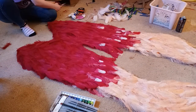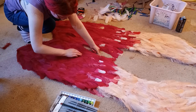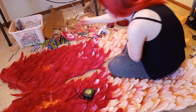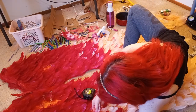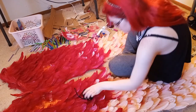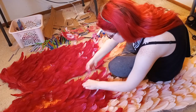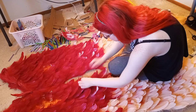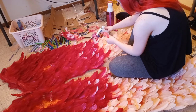As you're laying feathers, especially once you get towards the end of the process, you will want to start trimming off the very end of some feathers so that the stem isn't poking out of your wings. You will also most likely be working with about 2 layers of feathers on each side to give it that nice, full, real, complete look. There's sort of a down layer on the very base of the wings, and then after that are the feathers that you see. And this video is sped up quite a bit.